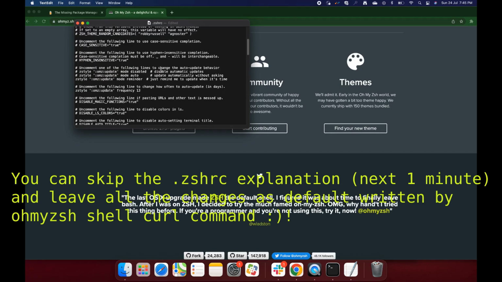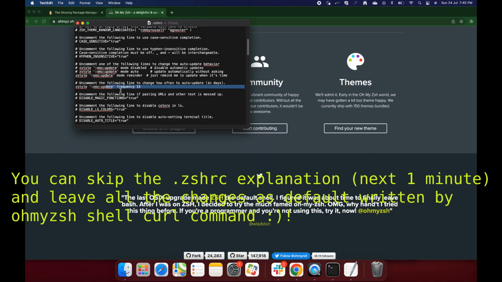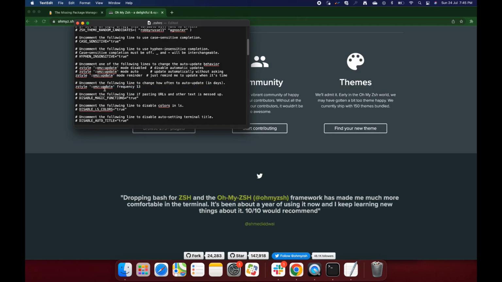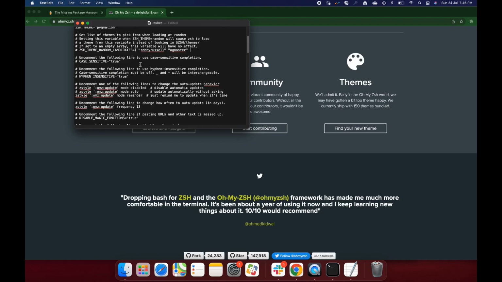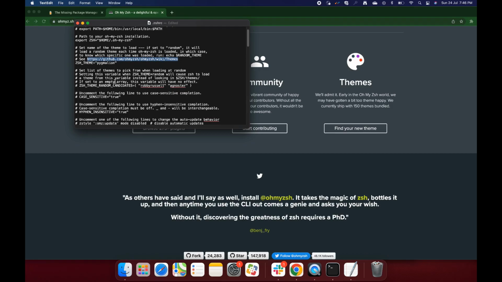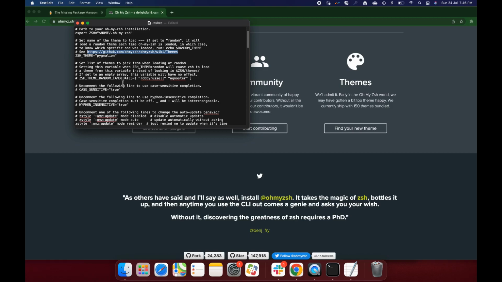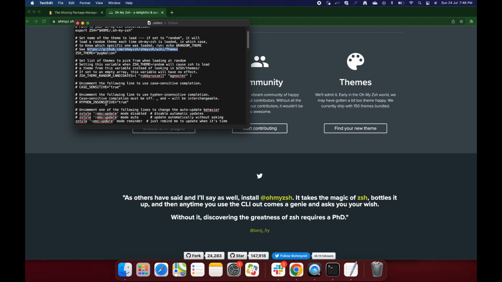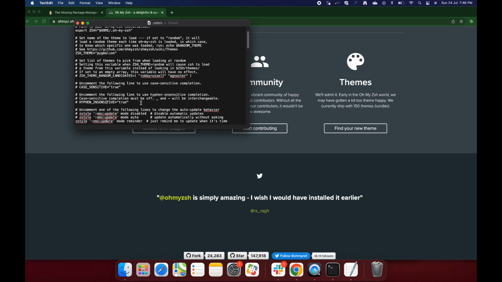Let me increase the font size, seems better now. And then frequency, like I have set the 13-day frequency, so you can set your number here. So we just uncommented the update. We can give the theme name here from these themes, and if you want to make your Zsh shell hyphen insensitive, you can do that from here.